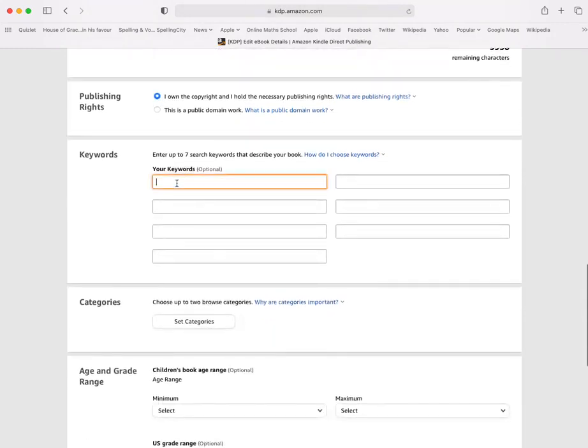And then we get to the keywords. So these are the search words that would be used to find your book. You know, sometimes when you go to the Amazon website and you're looking for something and you just type it in. So say you want to buy wipes, you would go in there and you would type wipes and then it will bring up all the different wipes. So it's the same thing. Whatever keywords that you think should bring up your book, you put them in here. So let's say I put in ebook. Let's say I put in publish, self-publish. And we can put maybe KDP. I think that's fine for now, so we can move on.